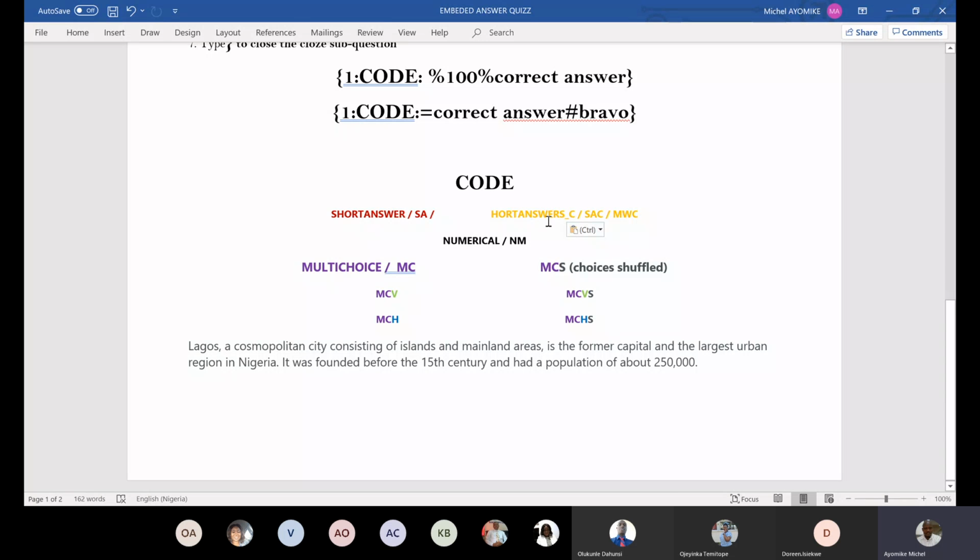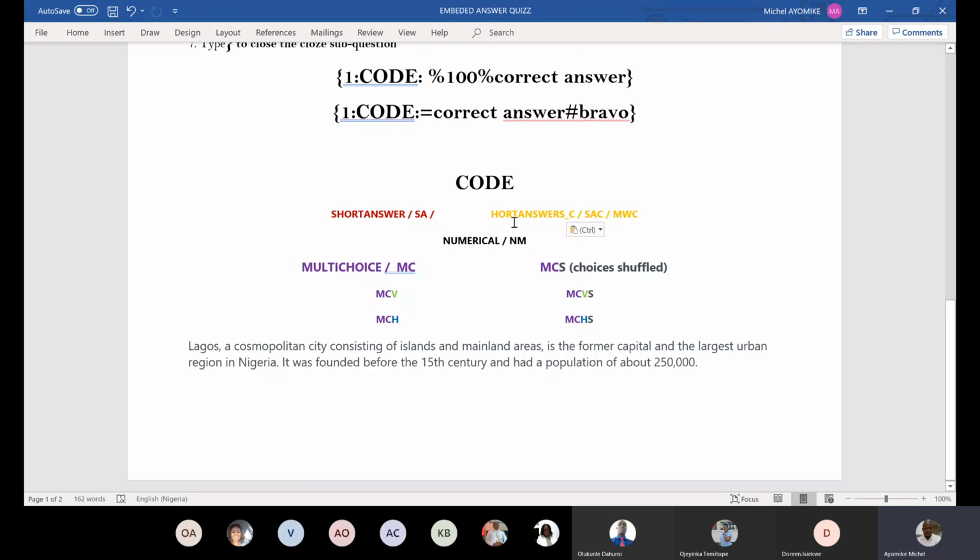So am I clear at this point? Now that's short answer. So at this point, you use SAC. But if you don't want to make it compulsory, you just put SA without C. So if the child puts Lagos with a small letter, the candidate will get the answer correct.